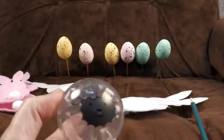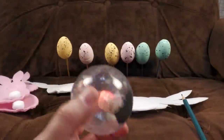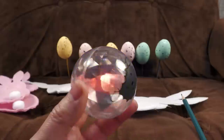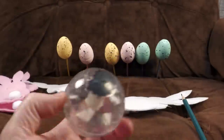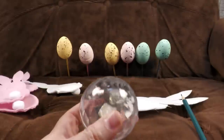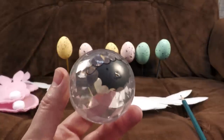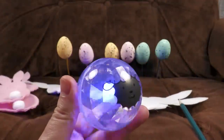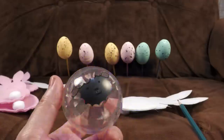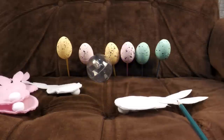Is this one of those ones where you smack and then it goes crazy with the lights? I'm going to say yes, because that's exactly what happened. Yeah, again, not feeling quite so traditional Easter, this one, but if it's Easter and you want a bouncy ball that lights up and you want it to have a burnt sheep's face on it, this exists. I mean, that's all I can say, really. This exists, and now we all have to live with that. It's always the same sort of pulsing pattern, isn't it? They must have been using that same sort of LED set for these things for at least 912 years. I may be exaggerating very slightly. Ah, well.